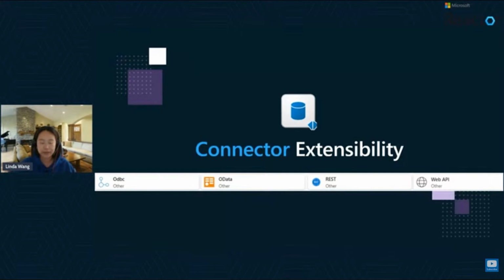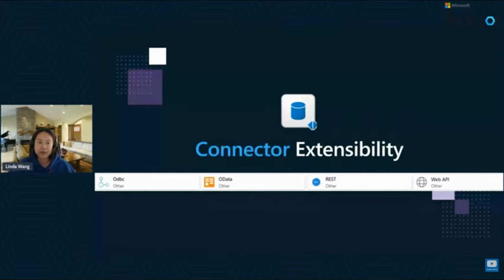So next, I'd like to talk about connector extensibility. Earlier in the session, we mentioned that Data Factory in Fabric provides hundreds of connectors that you can move data across. Among those, we also provide some generic protocol connectors. We understand that you may have data sitting in the wild in different types of data systems. So besides the connectors you can see in the connector gallery, for example, in copy activity, in pipeline copy activity, in Dataflow, etc., there are some generic protocol connectors that you can also use to reach a wide variety of data sources.